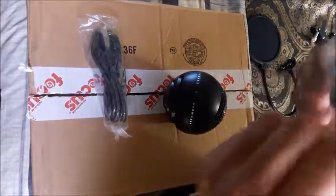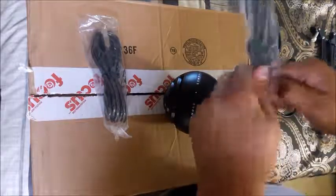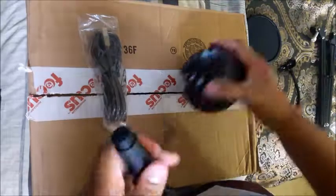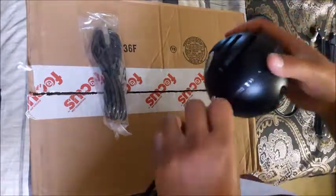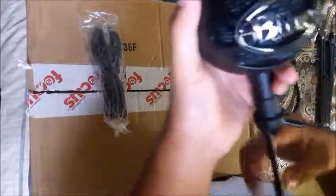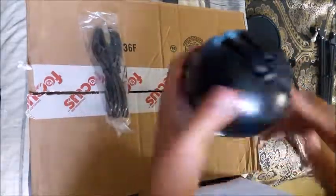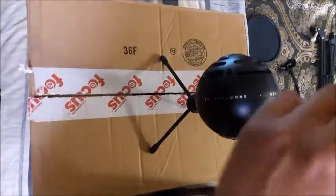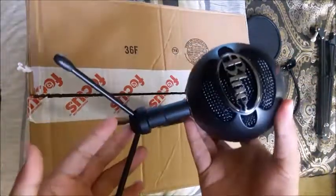So first here's the stand, which I'm just having a little trouble opening. There we go. Side to side. Okay, yeah, sounds good. Put that back up and just quickly screw this in. Sturdy enough. And then it's on its own stand, plug in and use. And here's its USB, here's how it's plugged in right here, and there you go. That's basically what the mic is, the Blue Snowball Ice.